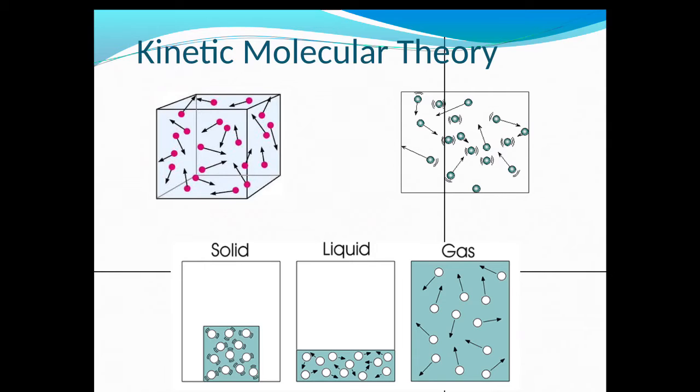It has four assumptions that we're going to go through later, but the main thing it says is that everything's in motion, even solid stuff. So even if you have something solid, those atoms are still vibrating in place. They're not moving. They don't have translational kinetic energy motion, but they're vibrating, right? Liquids vibrate and move a little, and then gases, of course, are kind of doing all three types of motion. And so that's kinetic molecular theory. It kind of just says everything's moving, and of course, gases are moving the most out of all three states of matter.